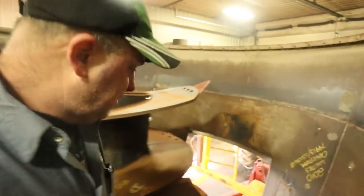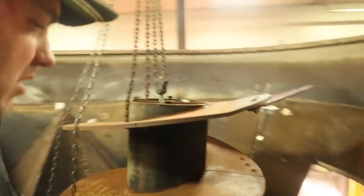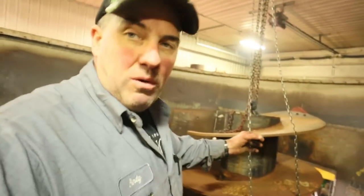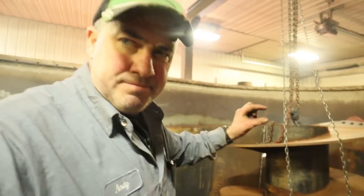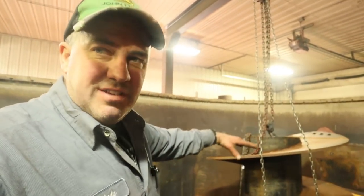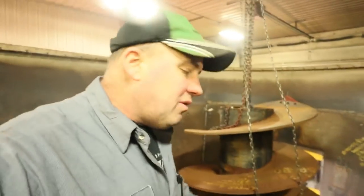Edge off of the front screw. Now we can lower it. But when we lower this one, we've got to raise it up off the floor. So what I'm going to do is put some 3/4 inch washers. I'm going to try one washer underneath the screw where it sets down on top of the planetary, and we'll see what one washer does.